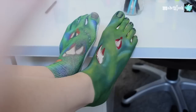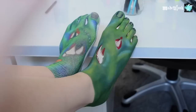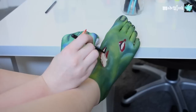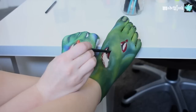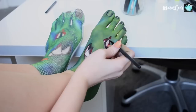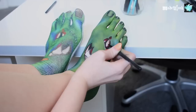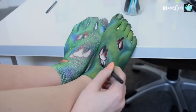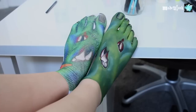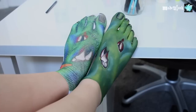I completely understand that they probably only have so much room to print detail on the socks, but I'm also going to shade and fill in these sections with black like they are on the socks, shading the holes as well — and really hoping that my hand is not in the way too much in this tutorial. There's also a little bit of shading on these bones so I'm going in with some brown eyeshadow and giving it some of that shading. Even though socks don't have defined green lines around the holes, I'm going to add a very fine highlight, because that subtle green highlight really helps with the cartoony effect of a hole.